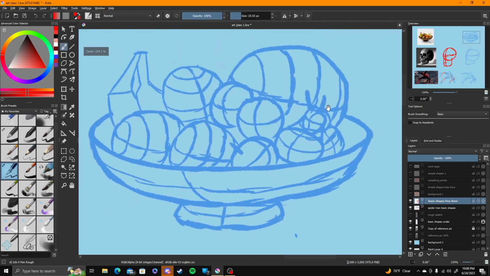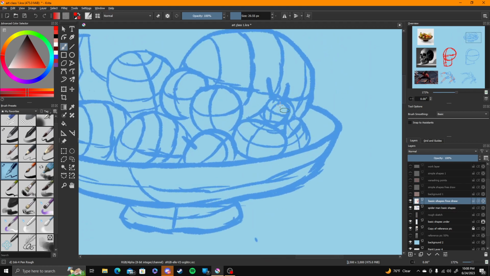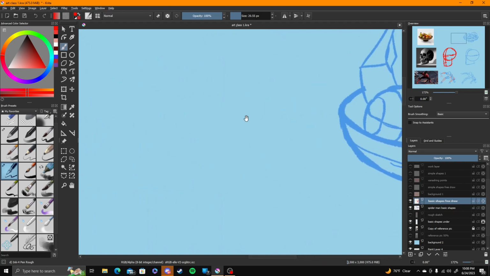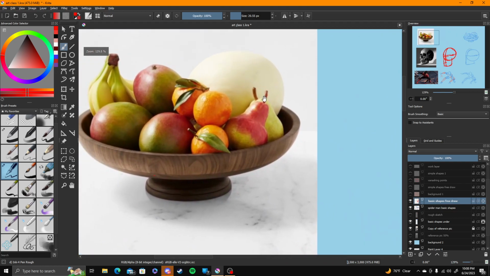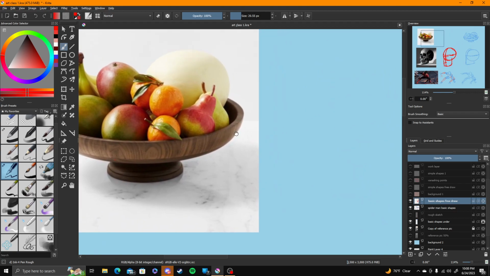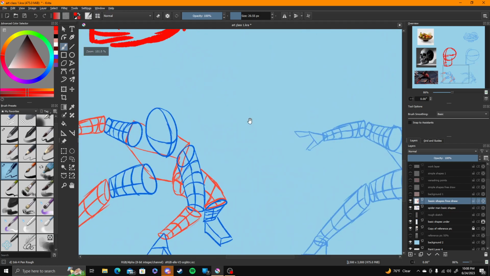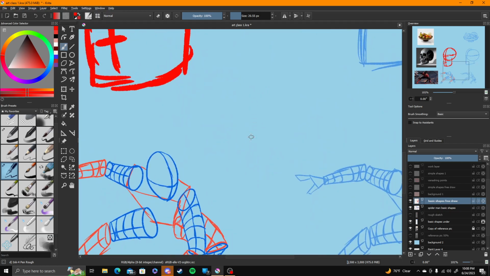Also, I did want to point out how we did blobs. That's exactly the same thing I used for making these pairs that were right here. And that's the same concept you use to make torsos. Torsos can be broken down into rectangles, but for males it's easier to break them down into rectangles.